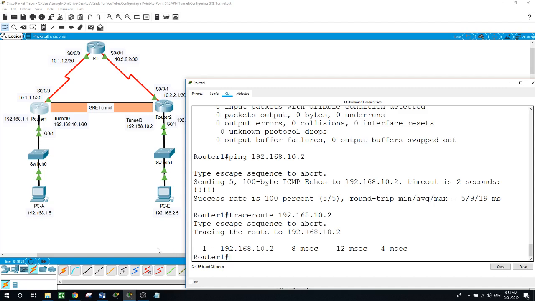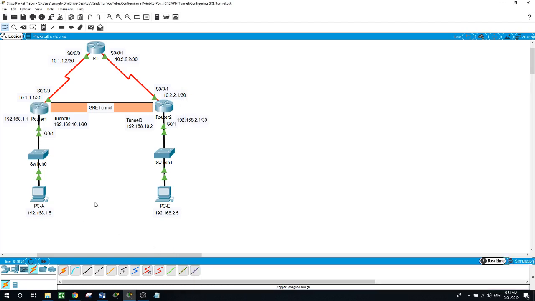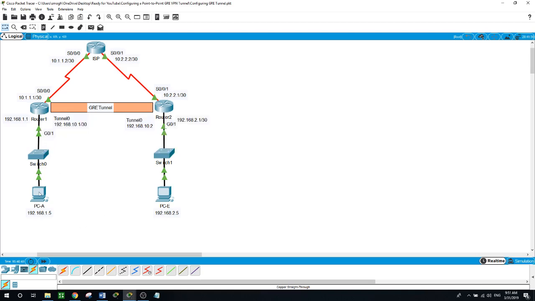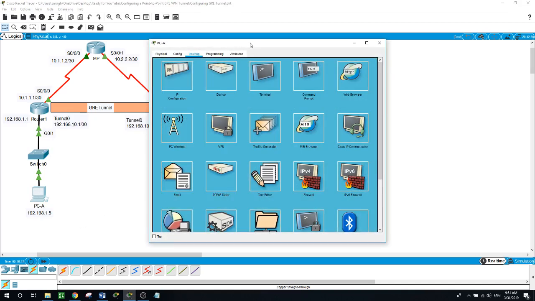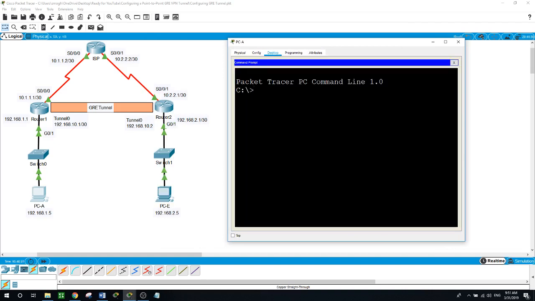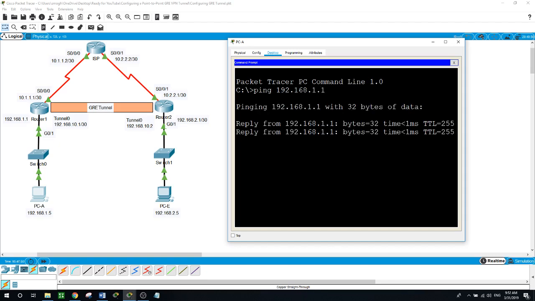Now we will configure OSPF routing over the tunnel. Now on router 1, or let me run this, the ping from PCA to ping its interface 192.168.1.1, and we receive the reply.